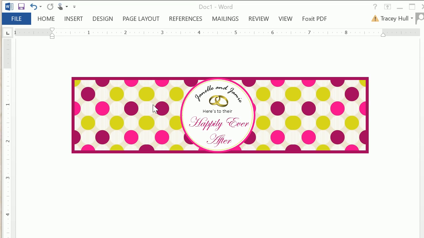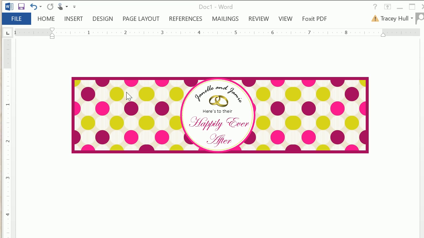Now again, this is just showing you an example of how to create something like this. Feel free to change any of the colors, any of the designs, any of the backgrounds. You can create a polka dot background, stripe background, horizontal stripes, diagonal stripes, chevron prints. Really, it's endless. I just want to show you the basics of how you can create virtually any type of water bottle tag or printable.